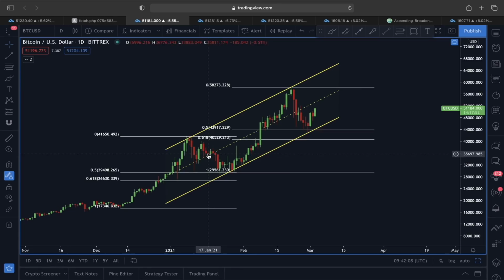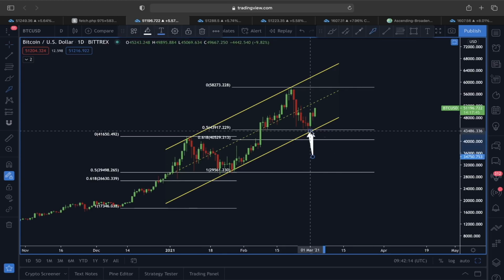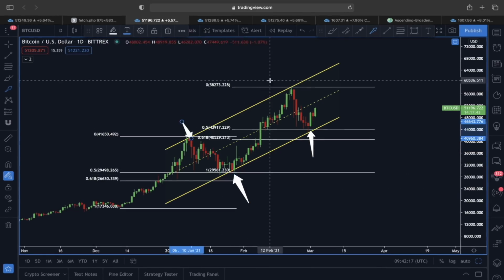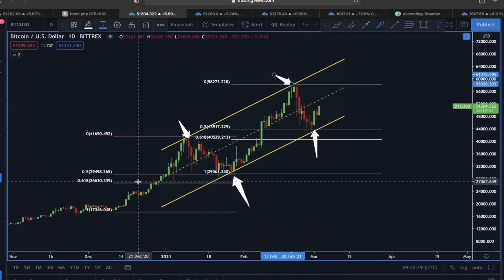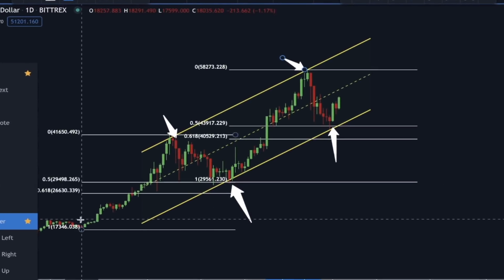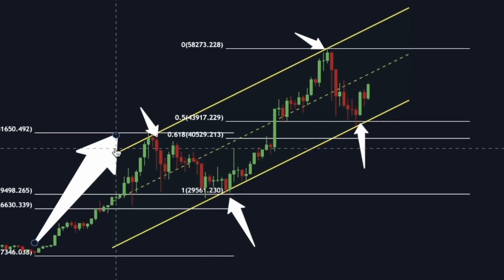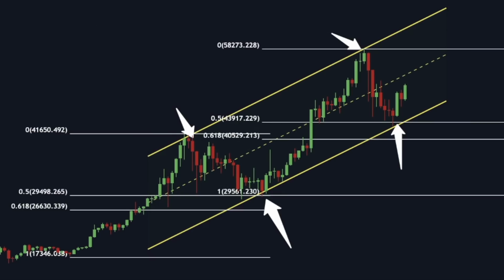So if you look at this in a daily time frame, you can see I also included this scenario in my yesterday's video. This ascending channel is acting as a very strong support. The top line acted as a resistance, but the most important thing was this Fib retracement level. When we had this impulsive move here, right, and the price pullback here, you can see the price pullback came exactly at this 0.5 Fibonacci retracement level. You can see here, and found a very strong support, right?